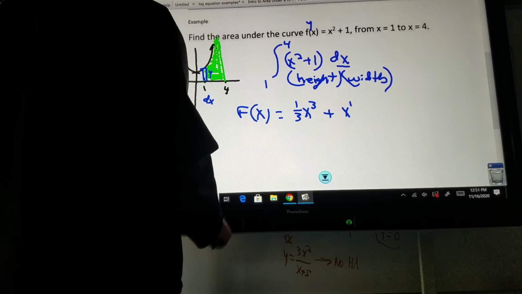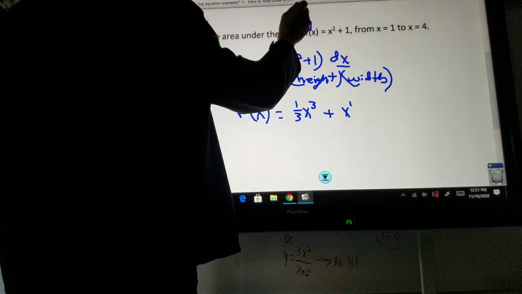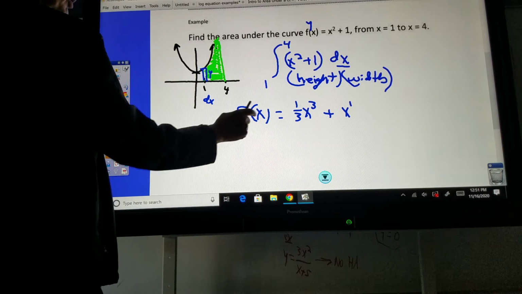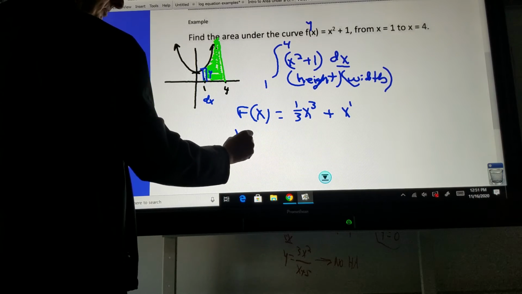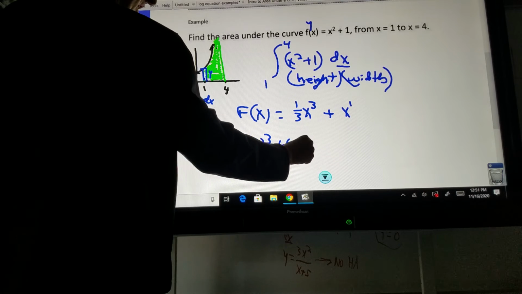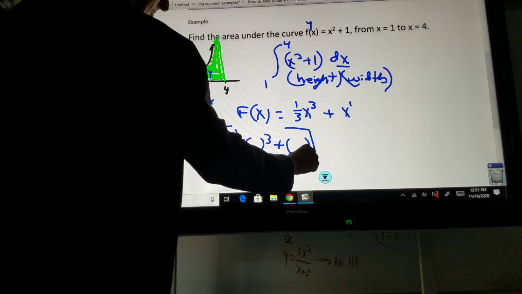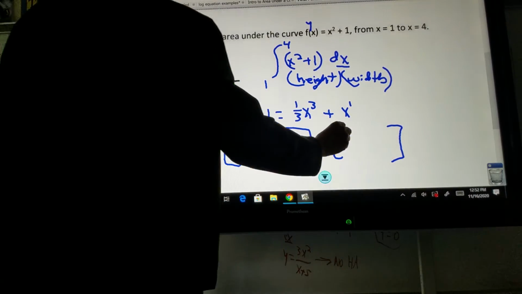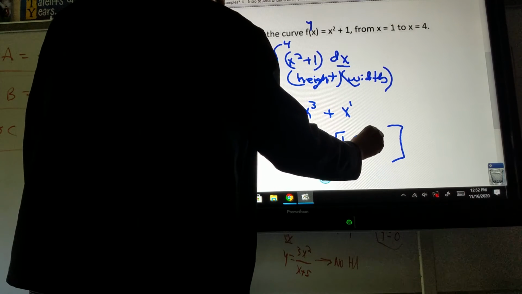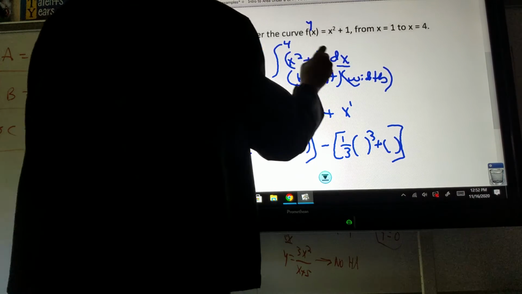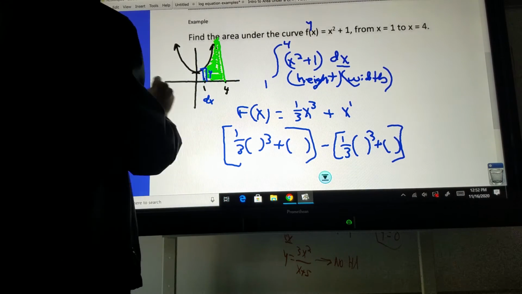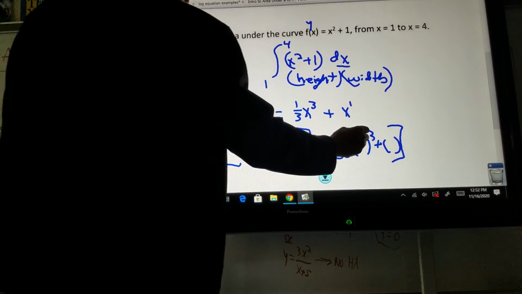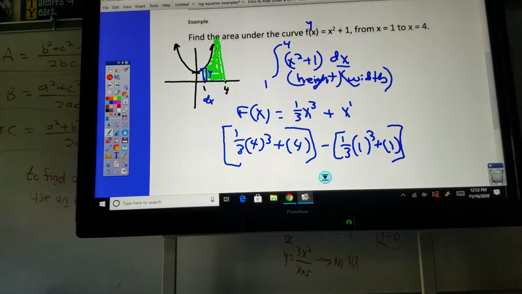That's called an antiderivative. So that first fundamental theorem I showed you a while ago says if you want to find the area underneath this here, what you're going to do is take this expression and you're going to evaluate it twice. And you're going to find the difference of those two. So you're going to write that down twice. You're plugging the 4 in first. It's called your upper limit. And then you're going to plug in your 1 over here. And then you're going to work all that out.